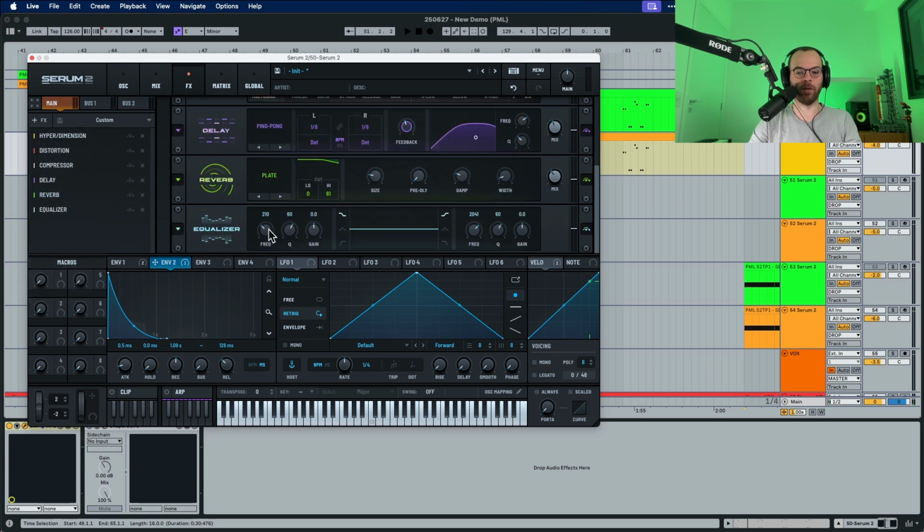Equalizer. Now, we're going to not do much over here. We're going to use a low shelf, but we're going to just lower the level here. And around the same frequency. Something like this. We're going to, again, with the same cue, we're just going to boost this here. So you can see how this becomes a low meteor sound.